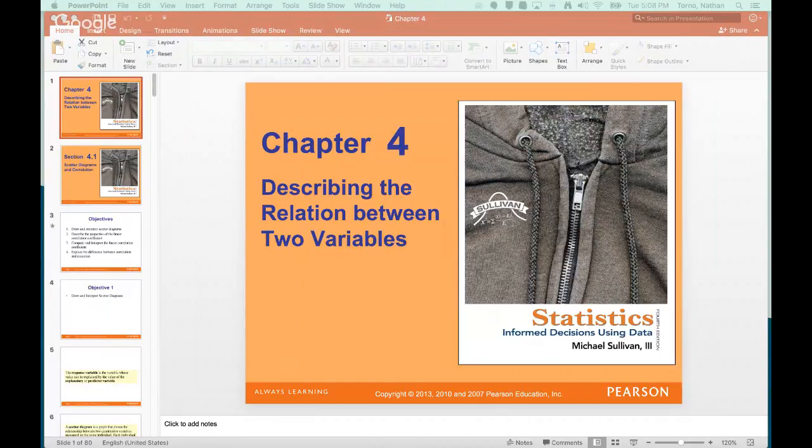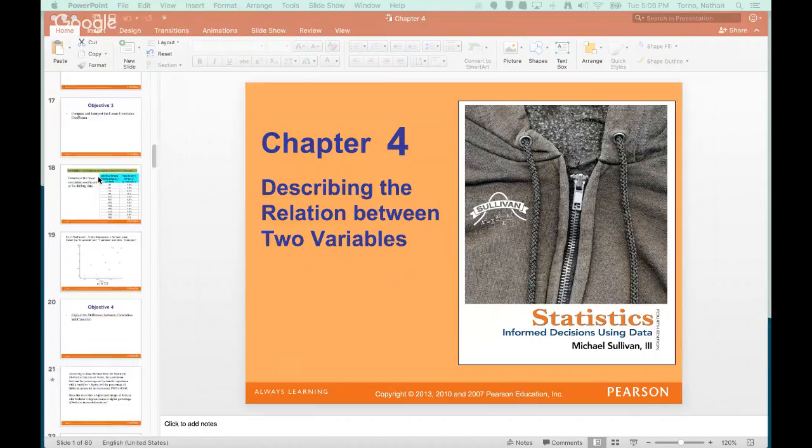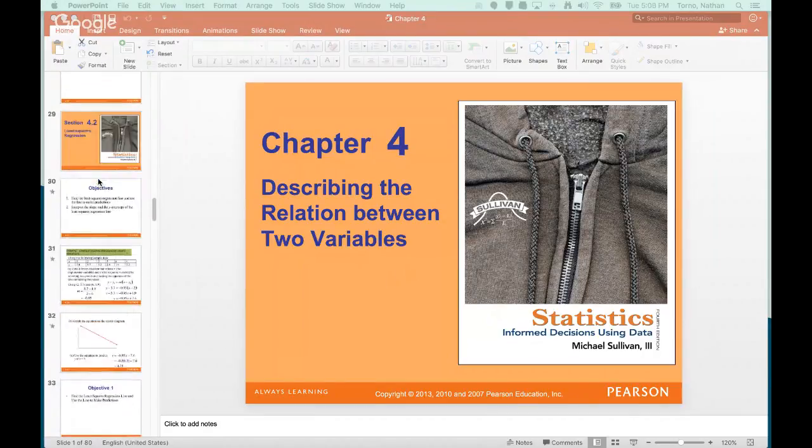Chapter 4 talks about the relationship between two variables. So just in summary, we're looking at how one variable affects another. We talked previously about the correlation coefficient, and then we briefly started talking about how we find a regression equation or a line, the best fit line, given more than 2 data points, like you would see in algebra. So scrolling down, I'm going to go to the slide that we ended off on last time.